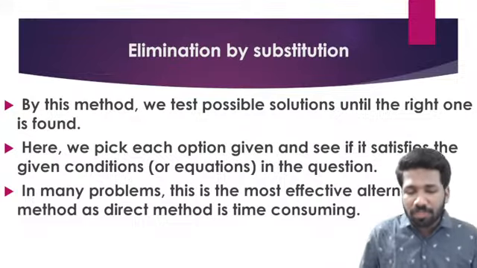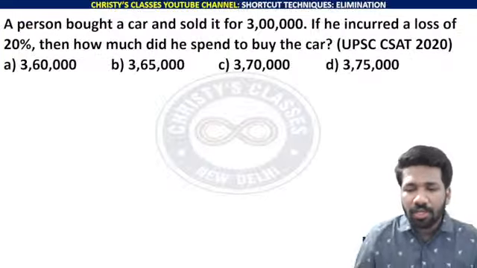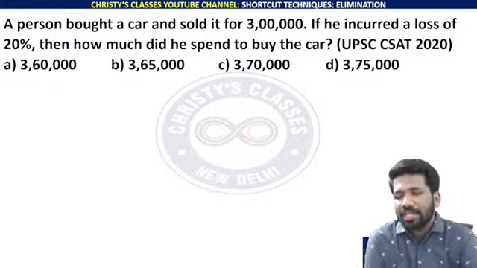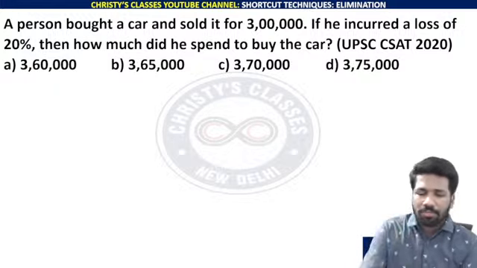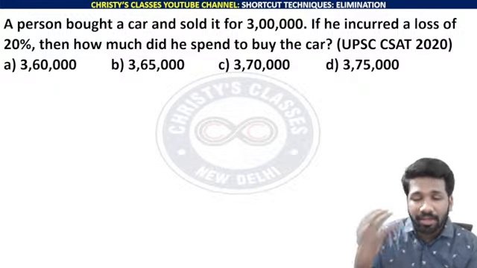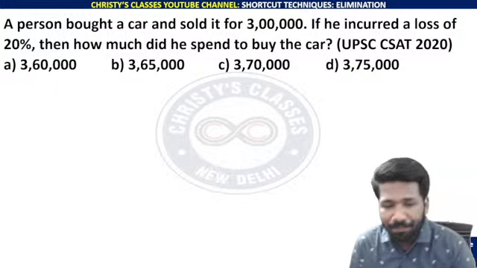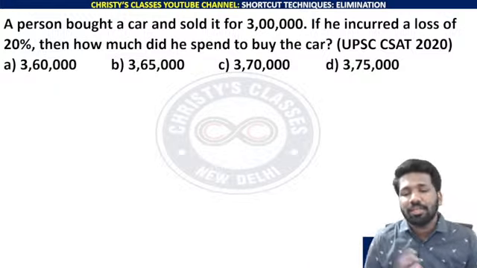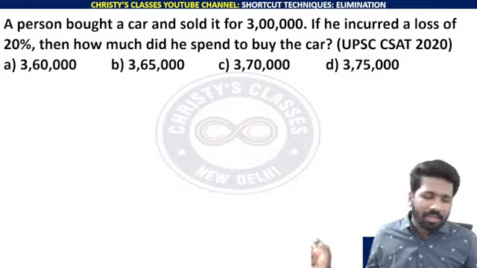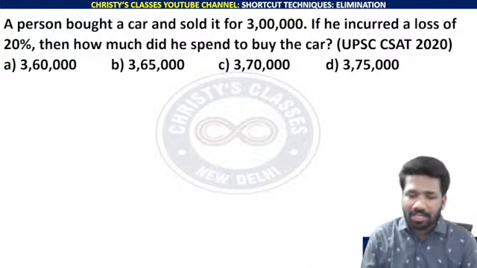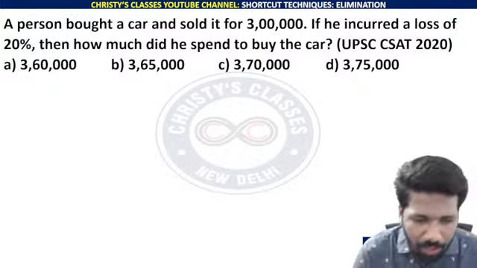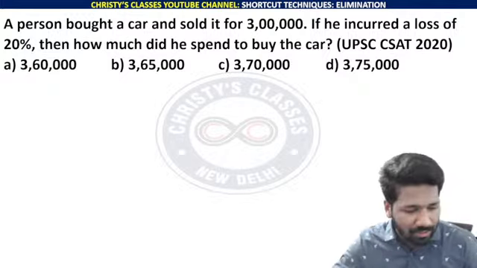So this is elimination by substitution. The first question I am showing you is a question which came in the UPSC CSAT exam 2020, but similar questions come in most other competitive exams like GATE, CSIR, CAT or other bank exams also. So please make a try. I'm including questions that are useful for different competitive exams, but I will be taking previous year questions from UPSC CSAT itself, because those questions are similar to maximum competitive exams. So make a try, all of you, and mention the answer in the chat.